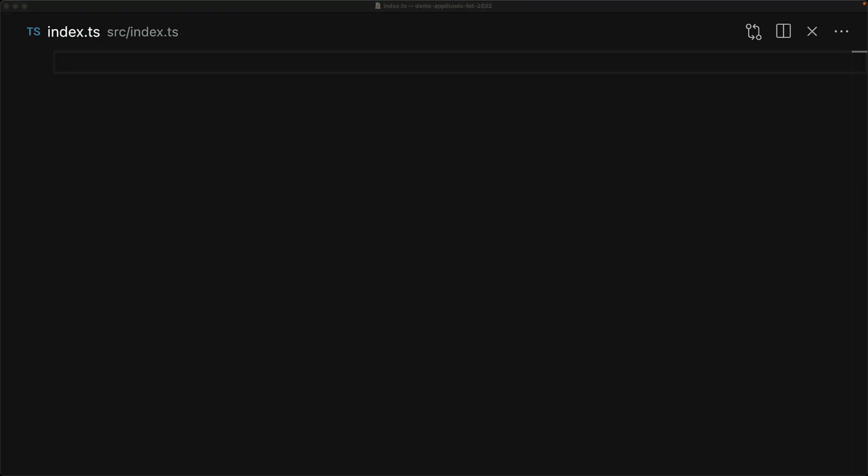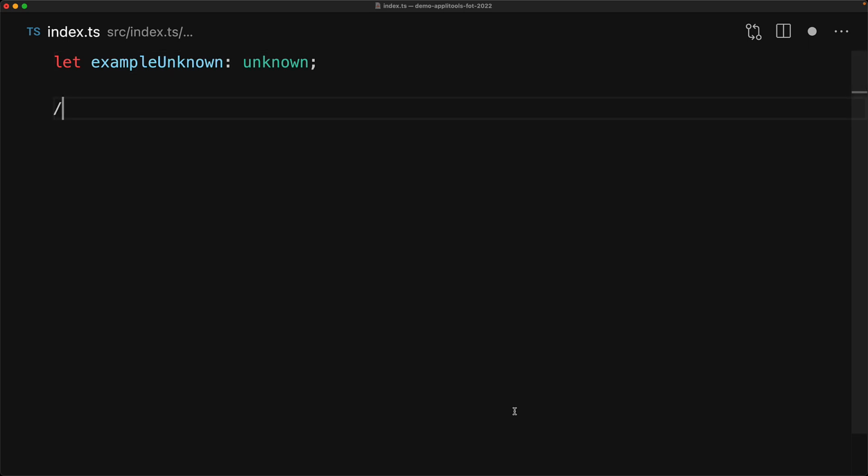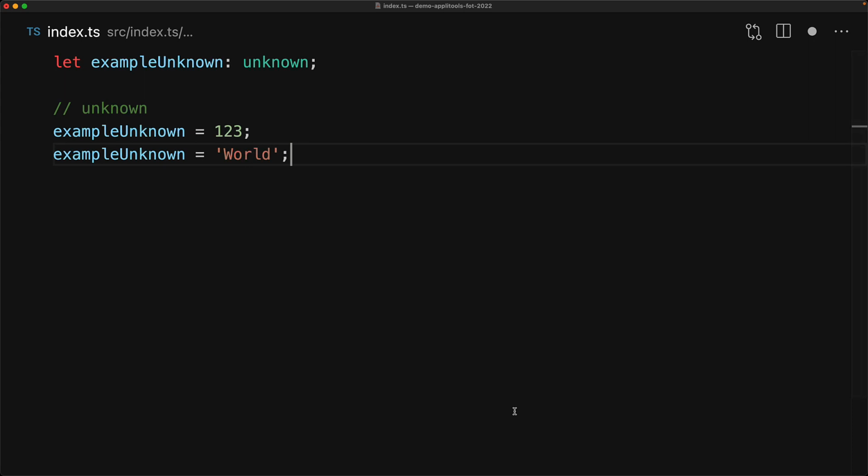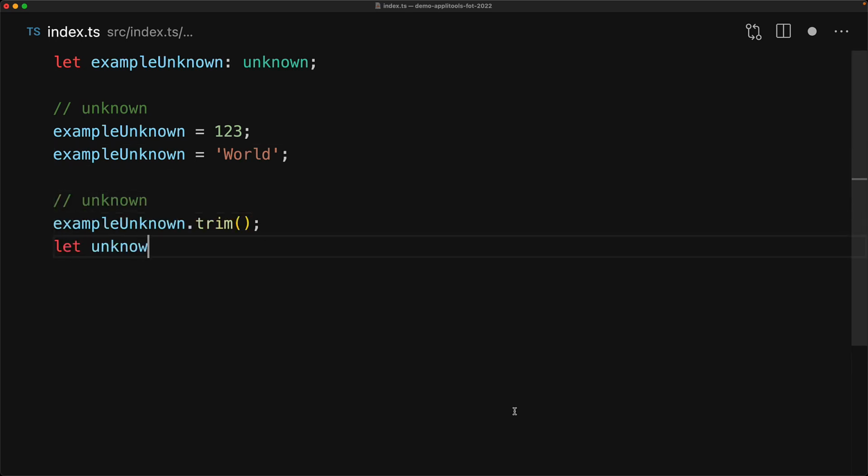So let's look at the same example, but this time instead of using the any type, we create a variable of type unknown. Now, unknown does offer a similar level of convenience as any in a number of ways. For example, you can assign anything to it. You can assign a number, a string, or an object, or whatever else you want to an unknown variable. However, a key difference, as indicated within the name, is that TypeScript will prevent you from unsafely using this variable as if you knew what it was.